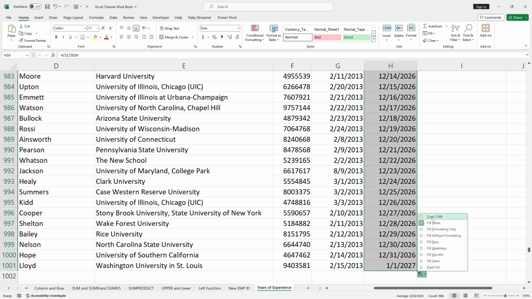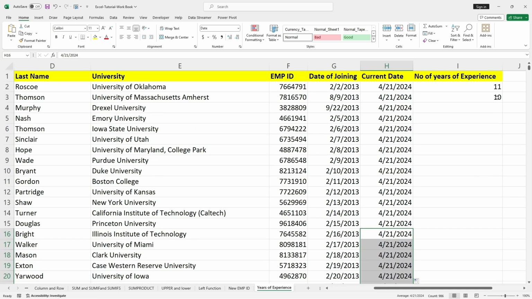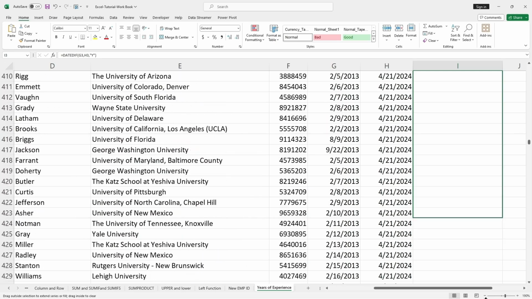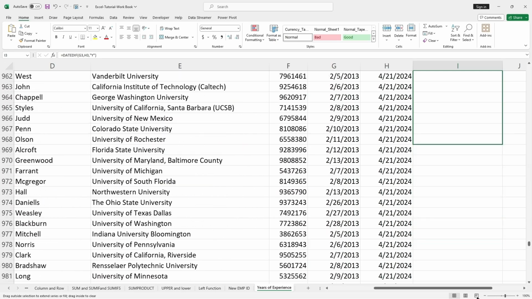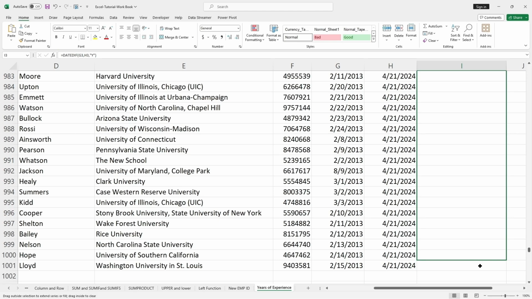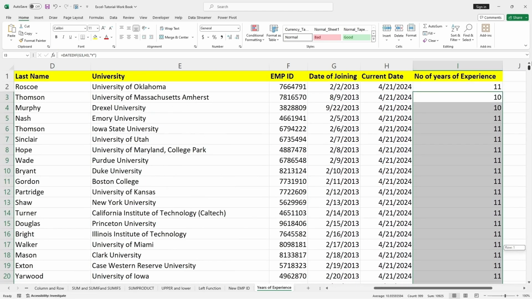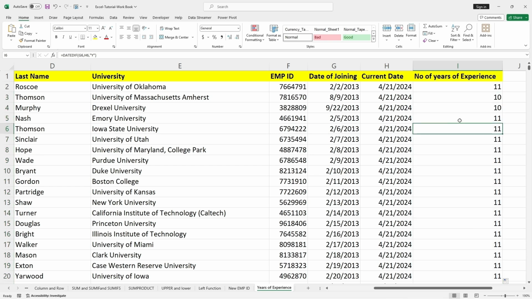I'll just copy the cells. I wanted to copy the formula for all the employees, so I'll drag the formula for all the employees. I got the result for all the employees for number of years of experience.